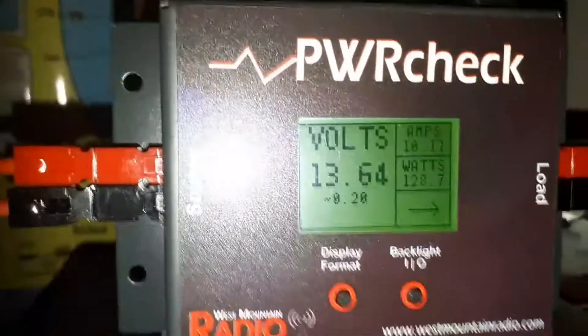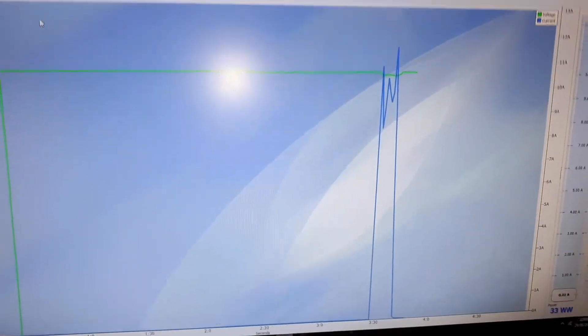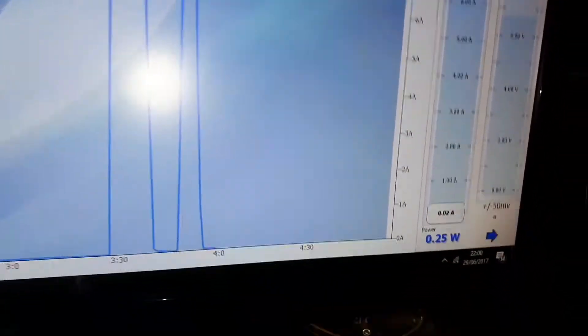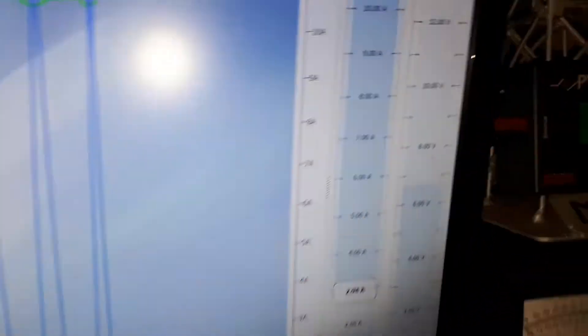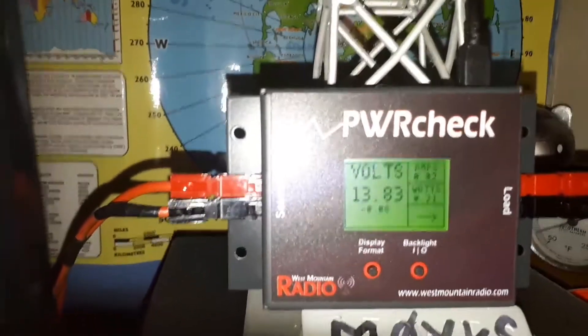I like the wattage readout. Mic zero Yankee Kilo Sierra, testing. So we had a readout on there — a nice readout on the screen, a little bit wobbly but I'm doing multitasking. Mic zero Yankee Kilo Sierra, testing. So I peaked up to about 12 amps on that one and it gave a power readout. Audio testing — Mic zero Yankee Kilo Sierra. Up to 171 watts. I was setting my amplifier to what I thought was roughly 200 watts — now I know it was 177 watts. That is an excellent demonstration.